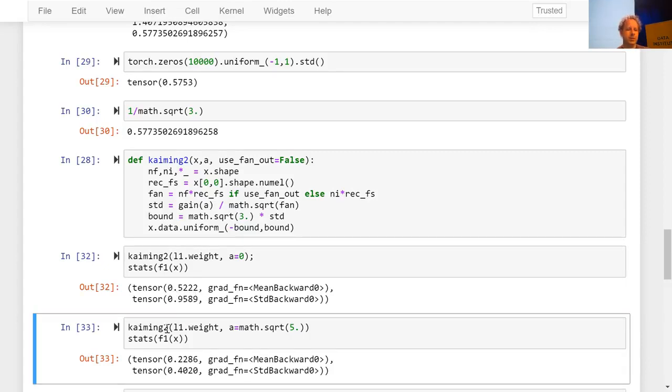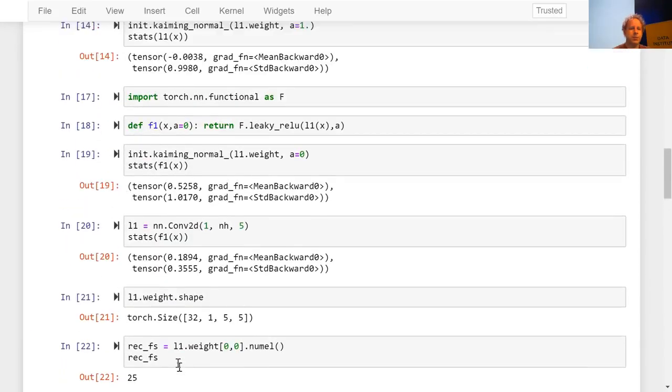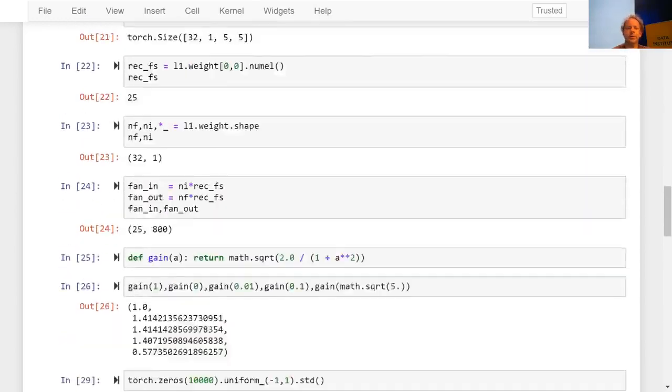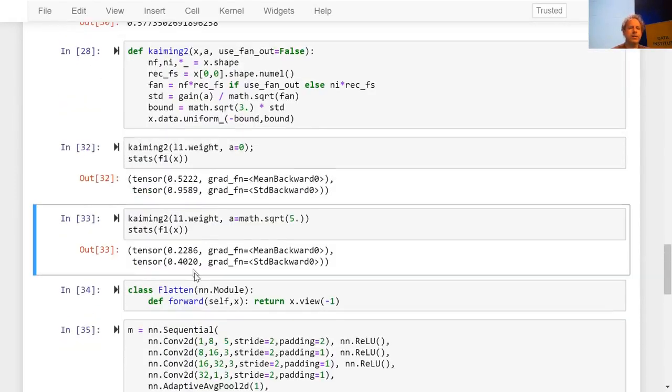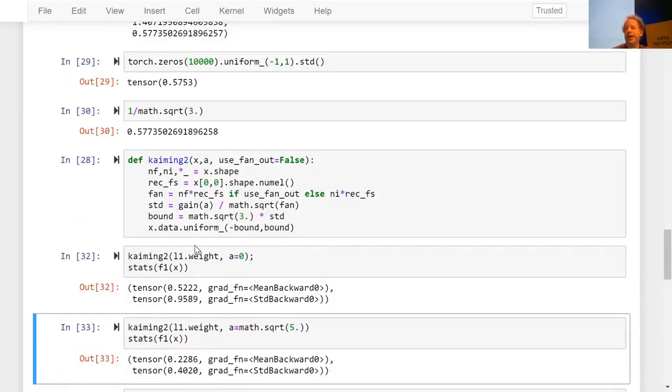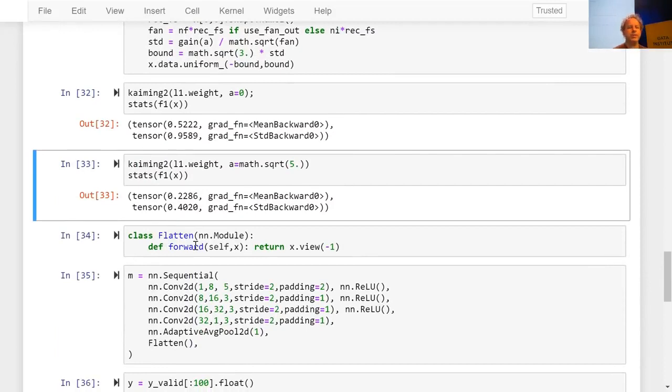And again, confirming that, well, this is interesting. If I do it with a equals math.sqrt(5), I would expect to get the same result as the PyTorch default, which I do. It's about 0.4, which is what we found back here, 0.35. So it seems like we've successfully re-implemented what they had.